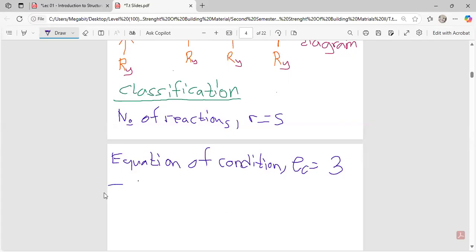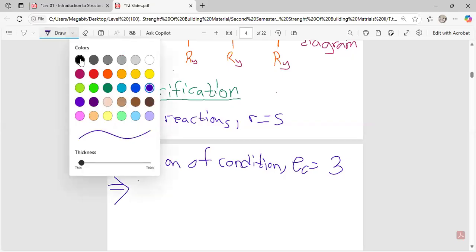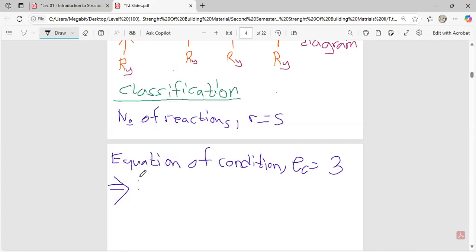So from here, we are going to move to the constant, and that is 3 plus EC. What are we realizing over here? We already know the value for our EC, and the value for our EC is 3. So in this case, 3 plus 3. 3 plus 3 is equal to 6.